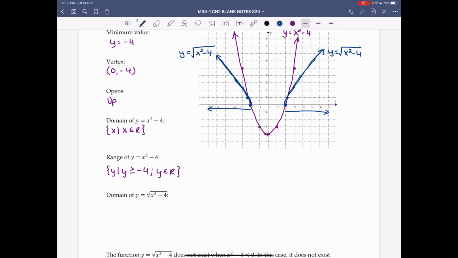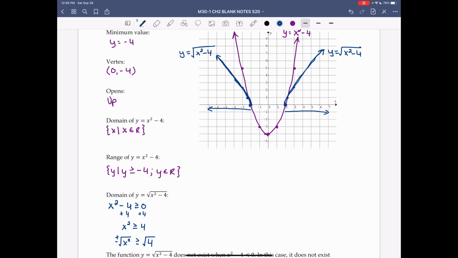Looking at y equals the square root of x squared minus 4, we know that the restriction is that the original function, x squared minus 4, has to be greater than or equal to 0. So let's start solving. We're going to add 4 to both sides. We get x squared has to be greater than or equal to 4. Now we're going to square root, but remember if we're square rooting an unknown value that's squared, we have to do plus minus the square root. Normally we would put the plus minus square root here, but that's when we're doing equations. Here we have an inequality, and we recall that when we multiply or divide by a negative in an inequality, we have to switch the sign.